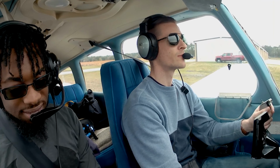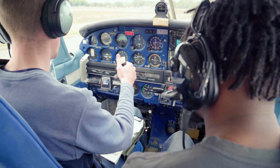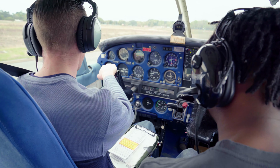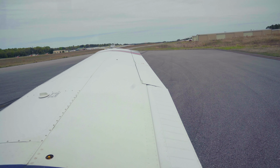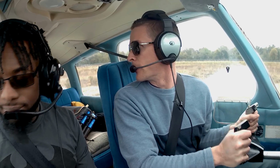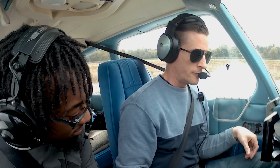Parking brake, I'm going to set the parking brake. Parking brake is set. Flight controls free and correct. So what we're going to do is manipulate the controls from the inside and make sure that when we turn the yoke this way, we have an aileron up over there and an aileron down over there. Gotcha. So the flight controls are free and they are correct. And I'm going to turn around and look at the stabilator and make sure it goes up and down as I manipulate the yoke, forward and aft. So flight controls are free and correct.